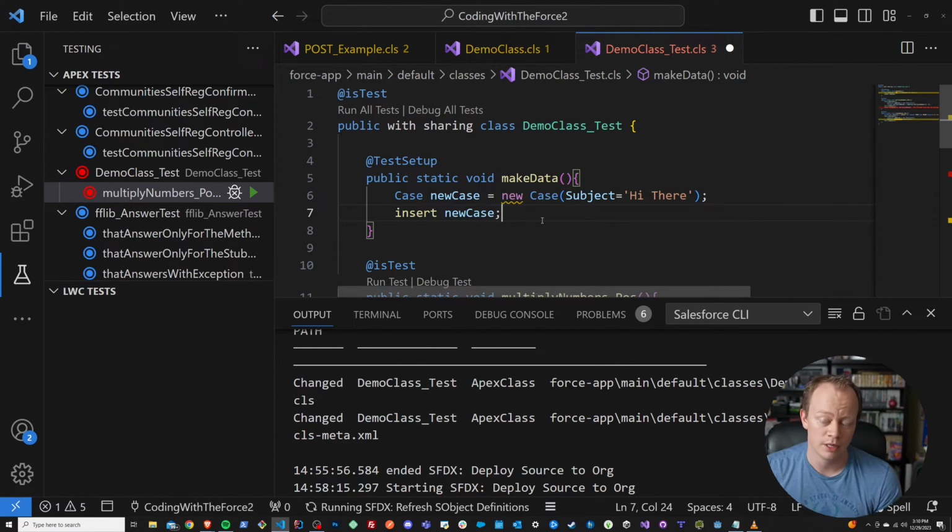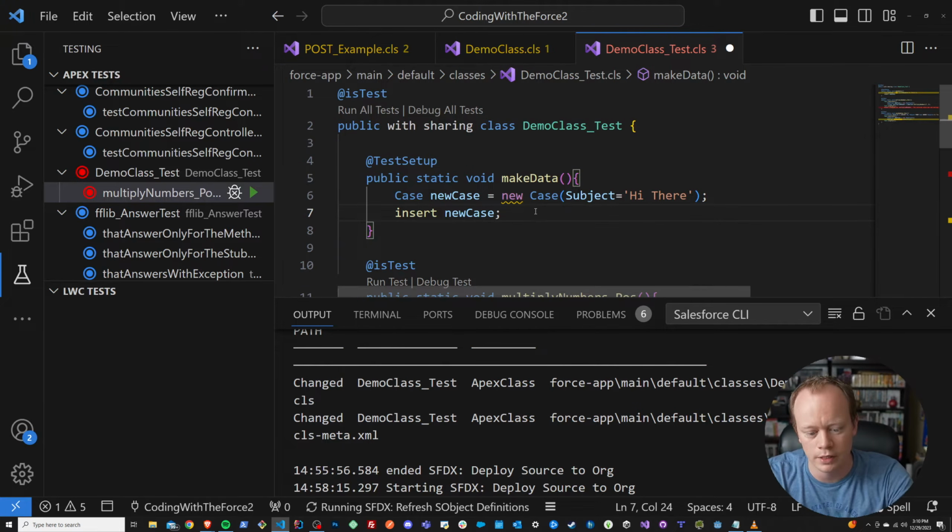Because if you get into a big enough org, or as your org grows, if it's small right now, you're going to see that more and more often: test classes that aren't this one we're making right now are going to need cases created for them too. So how could we do that, right? And the answer is a test data factory.